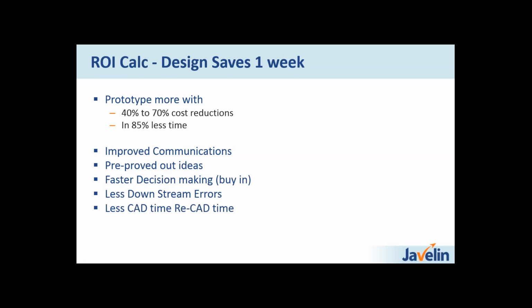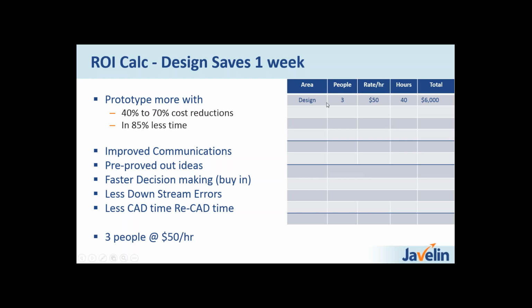For those of you who run a CAD station, you'll often design yourself into a corner, and then you've really got nowhere left to go without adding complexity or cost unless you move back to the beginning and take a different path. So those are the things that can be avoided with some early prototyping. So looking at the 3 people per hour on a project in design, 3 people at $50. If we can take a week out of design, we can save about $6 grand. It's not a lot, but it's a start.